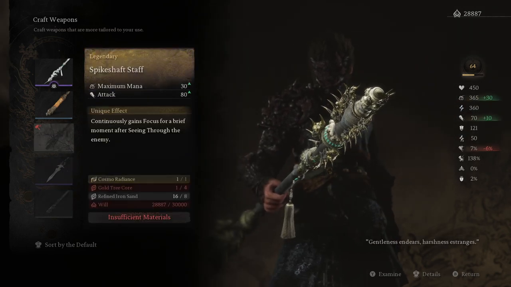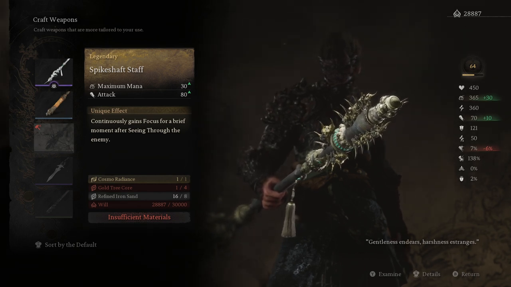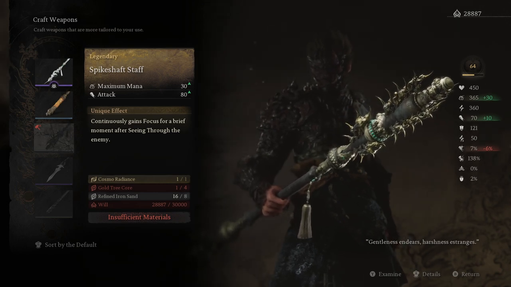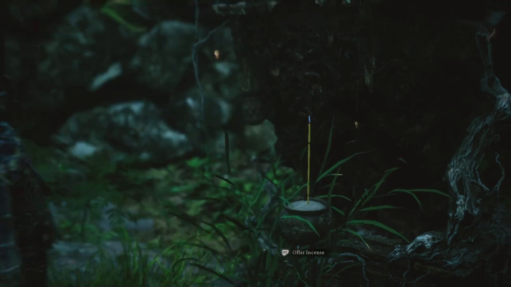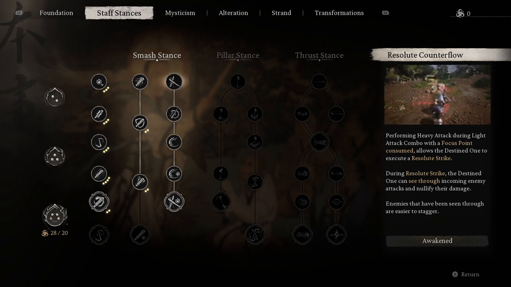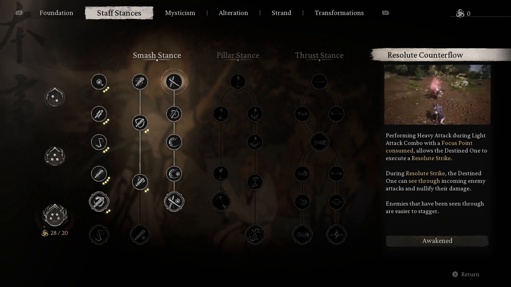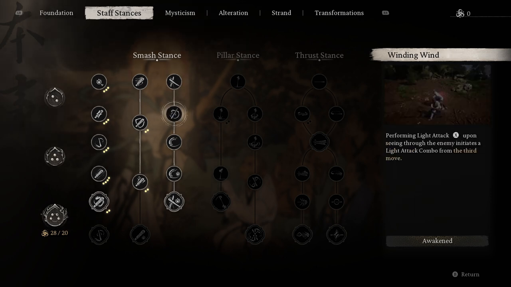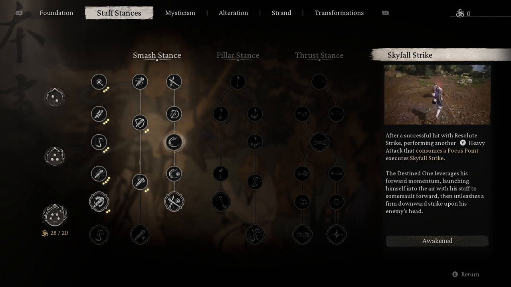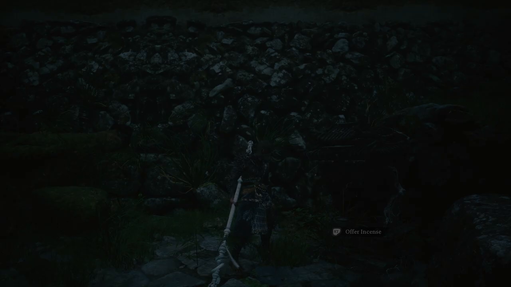So Spike Shaft Staff. That is also from Yellowbrow, like his mace. I gotta find Golden Tree Cores though. I don't know where to get those. But it continually gains focus after a brief moment of seeing through the enemy. And seeing through the enemy is from... I believe that's from the smash stance. Yeah, it's the resolute counter throw. One can see through incoming enemy attacks and nullify their damage. And then it continues. So it might actually be useful for my smash stance, which I use the most.